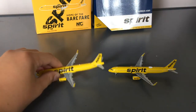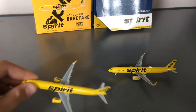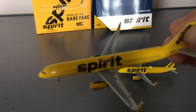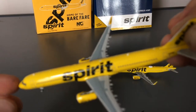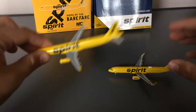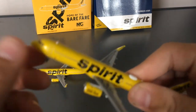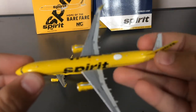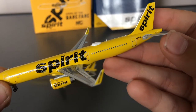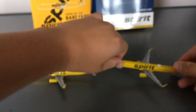So not only did it come with a loose wing and wiggly engines, but there's just not a lot of detail on the model compared to the Gemini Jets one. All it shows is the antennas, and on the bottom there's not much either. Compare that to Gemini Jets, which has firm wings, sturdy engines that do not move, and a Wi-Fi hub which further makes the model look more realistic.